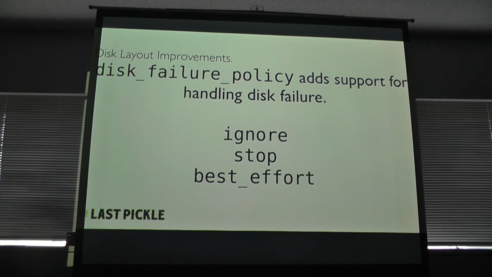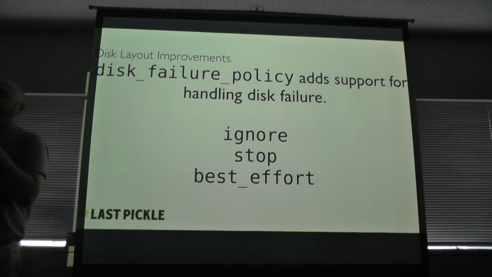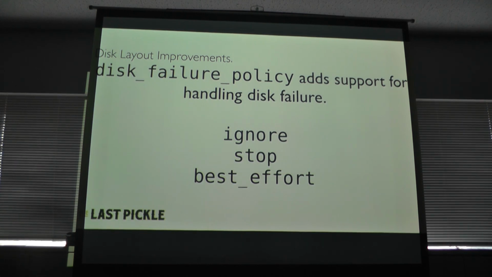The best effort setting is handy but should be used with caution. It tells Cassandra that when it detects a disk error, it should just stop using that disk but keep on processing reads and writes. So again, it will put this into the system log, it will make it available via JMX, including JMX notifications, and it will act as if nothing happened. But of course, if you had 4 disks and you lost one, 25% of the data on that node has now disappeared.